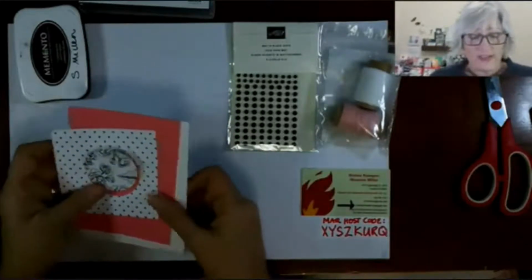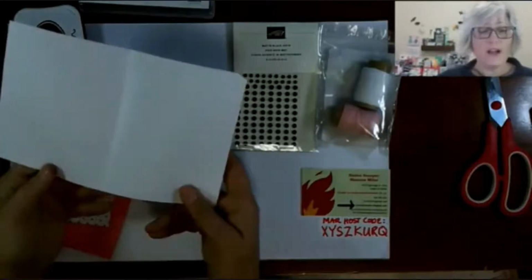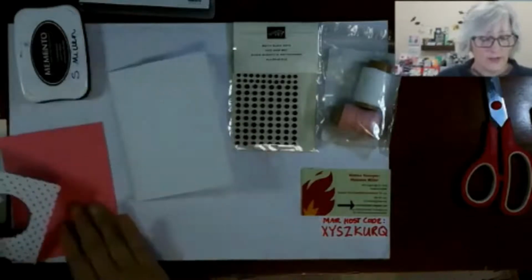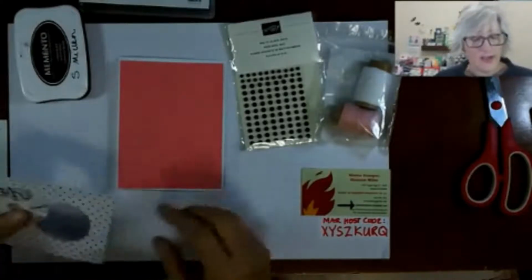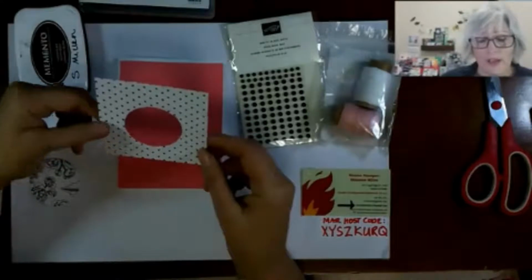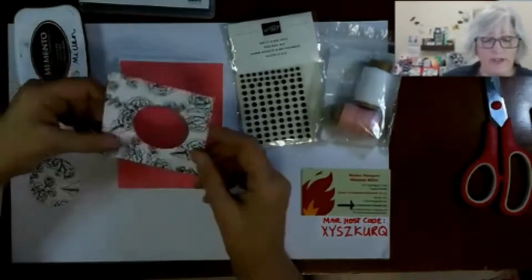The additional pieces in your kit: you have a half of a white cardstock. So that is your card base. You're going to have a 1/4 layer down, 1/4 inch of Flirty Flamingo cardstock. Then you're going to have a square of a random black and white print, and they're all different.